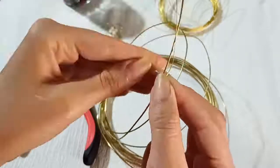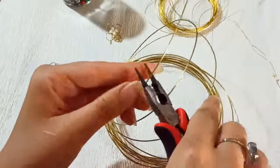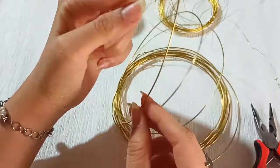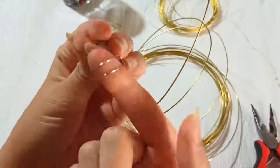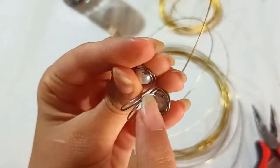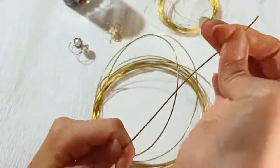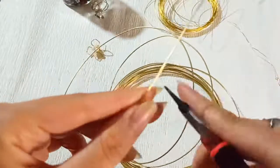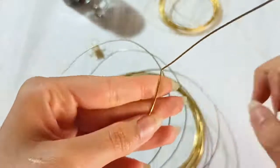I determine the size as double of this length — I make a little sign here. I duplicate the length because we are going to make a shape like this: two rings attached via a middle part. So this length is used for that part. Now we need to bend this wire from the point we just determined.